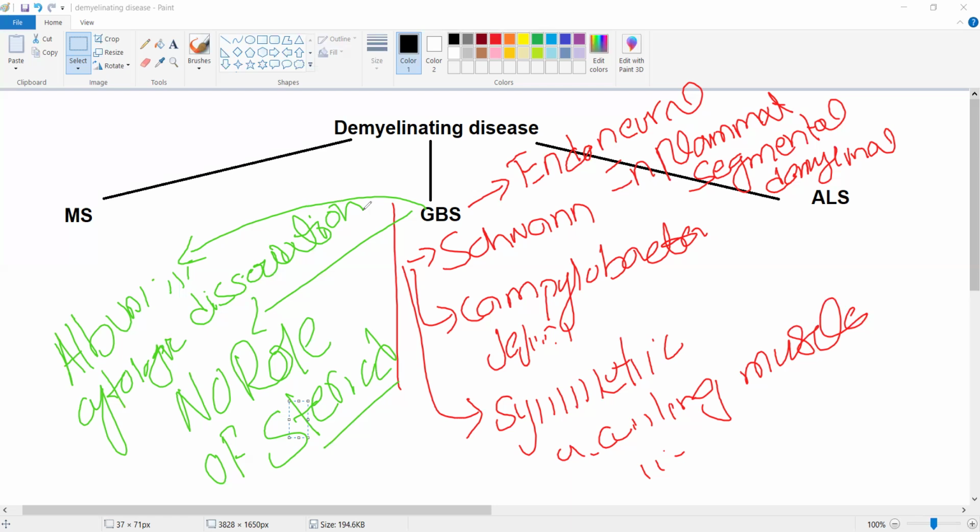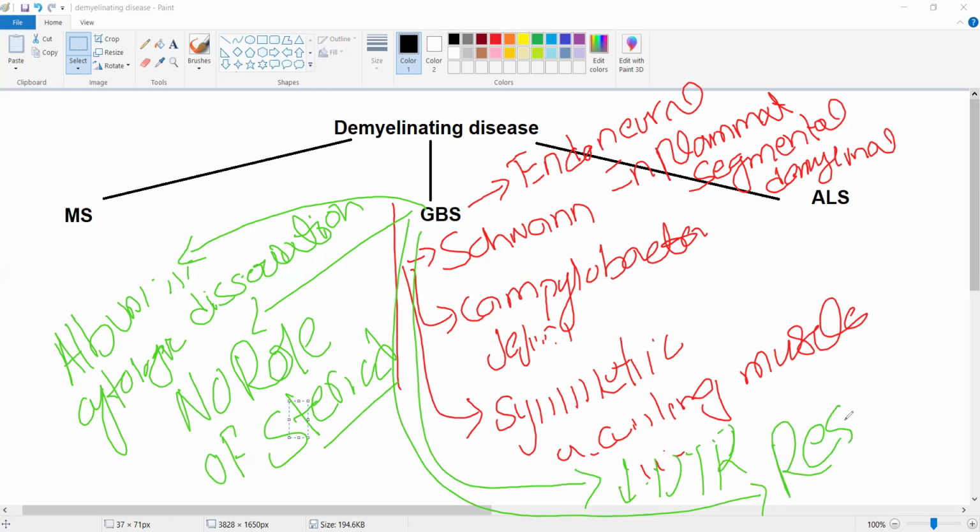So there is hyporeflexia, decreased deep tendon reflexes, right? So deep tendon reflexes are decreased. The usual cause of death is respiratory failure due to the involvement of the diaphragm. Which nerve supplies the diaphragm? The phrenic nerve. So again, the process is demyelination.